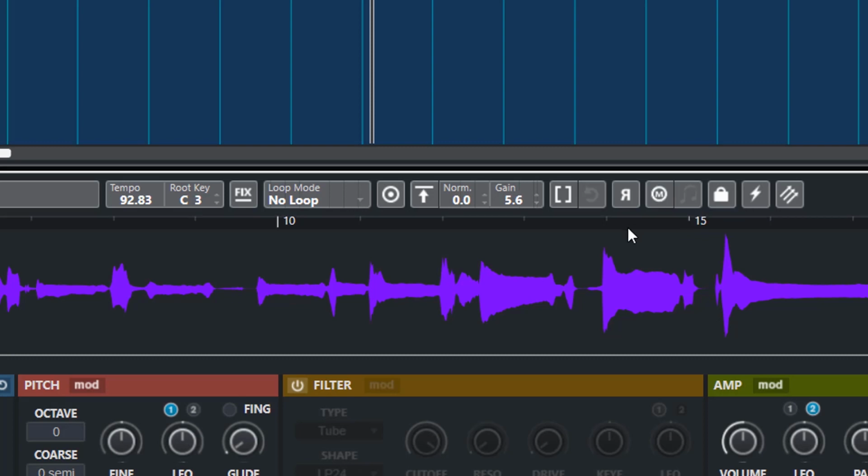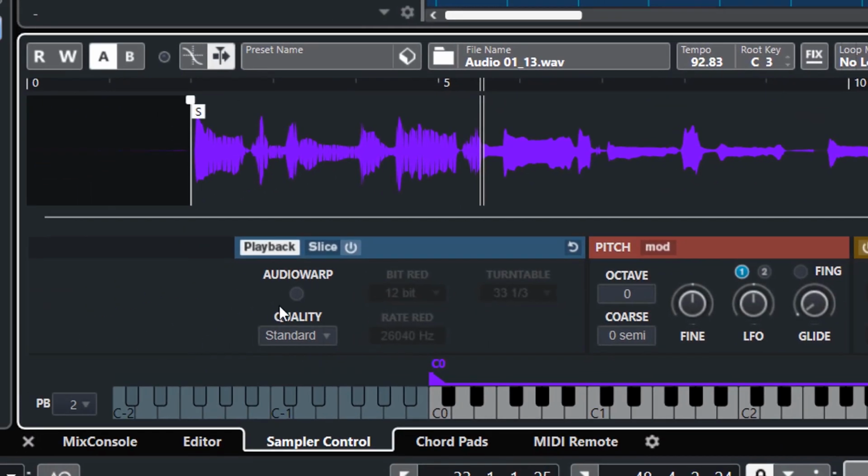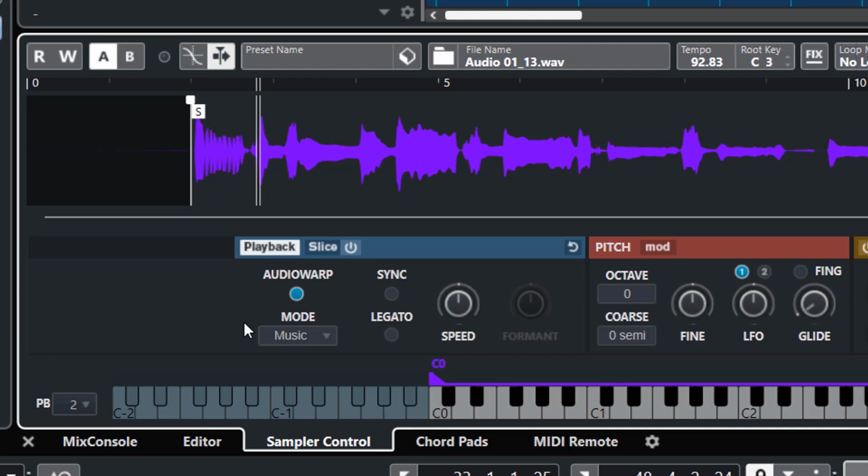And before we jump there real quick, let's go down here to audio warp. Let's click that button. So this way, when you hit multiple notes, they all play the same amount of time, so they're not all moving around. If you want to play multiple notes at whatever you've sampled, you're going to have to do that.